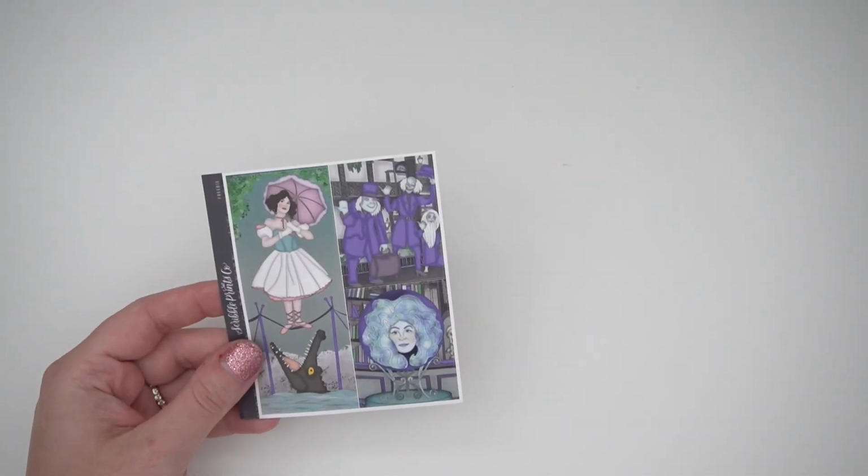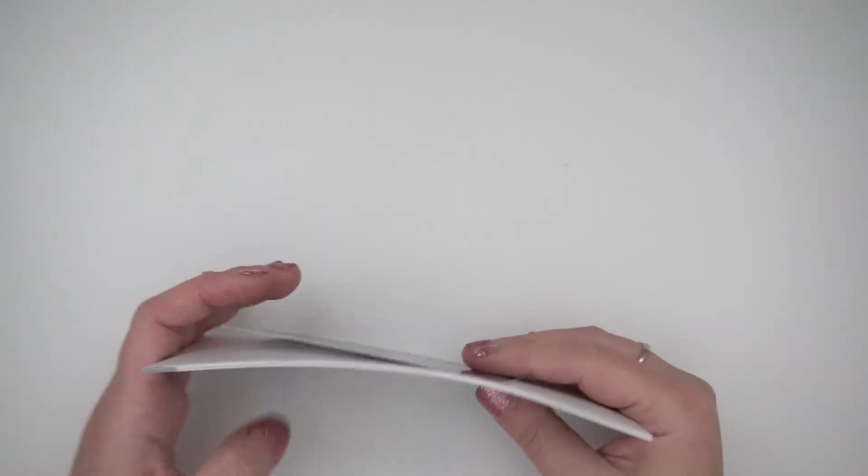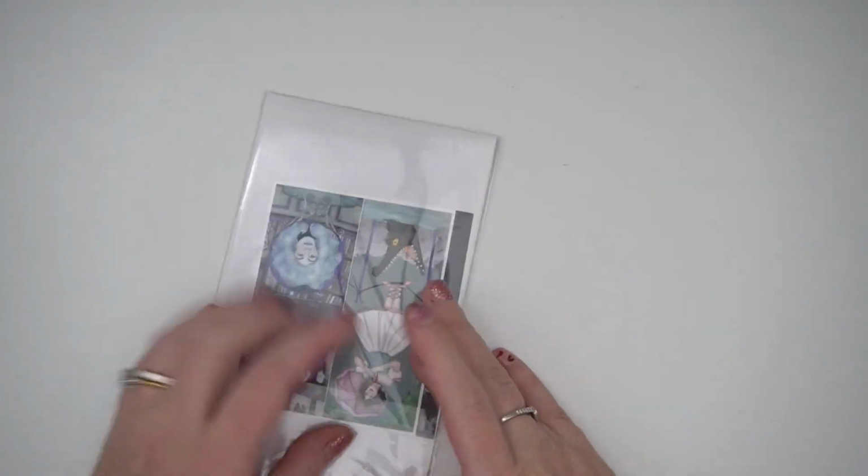The freebie's extra large in this one. I think this is another one that only came in an ultimate. I don't think the other one did. I think it was just this one and the next one. But yeah, I really like the movie, and this is great if you love the ride, you love the movie, you need a Halloween kit for next year.